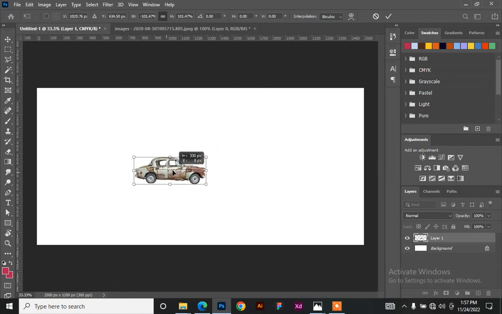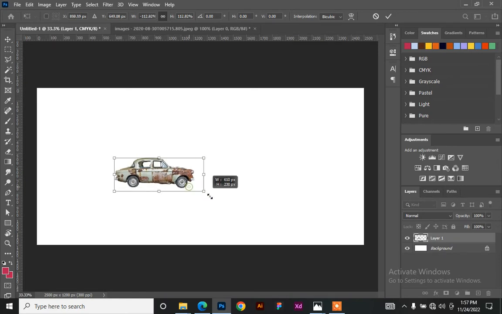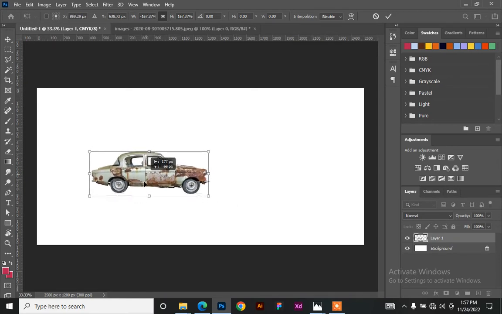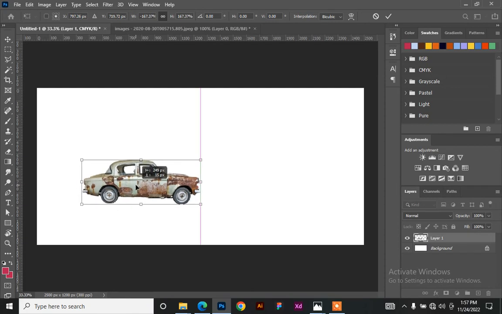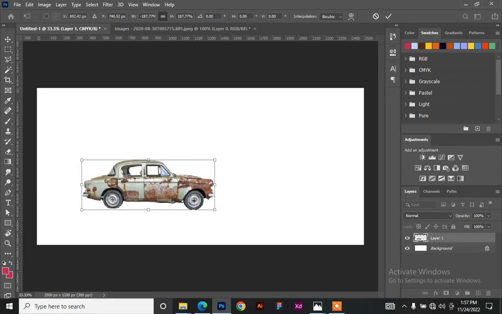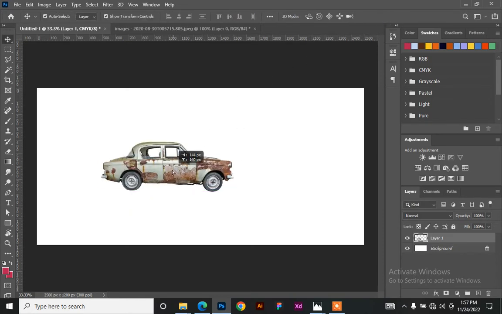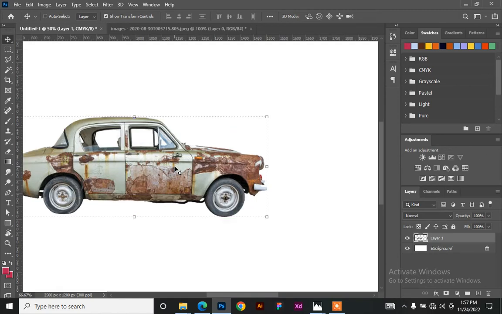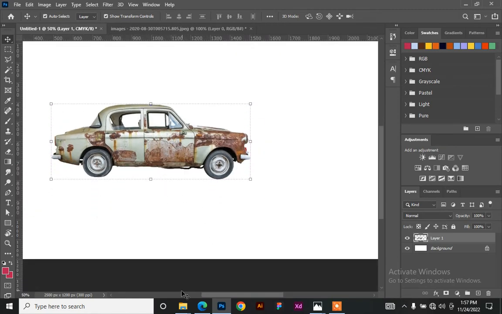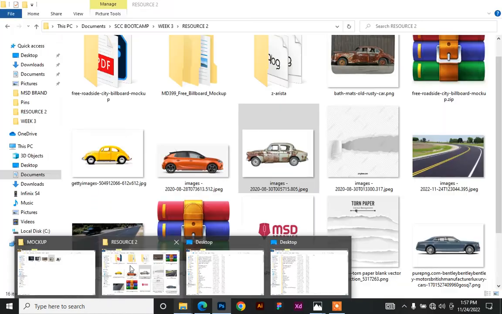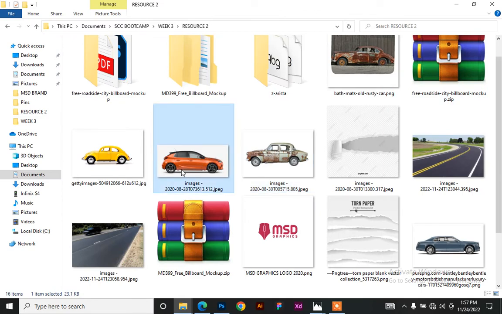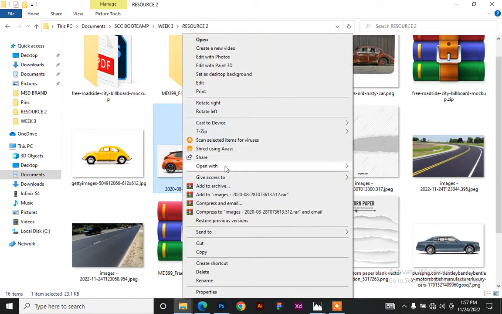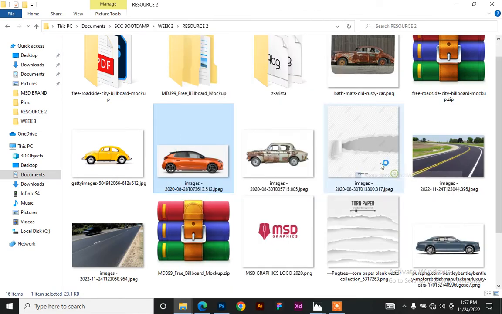You can see it has mirrored the image to make it look the other side, right? I think something like this. Yeah, so I would like to bring the other car, that's the new car, open with Photoshop.